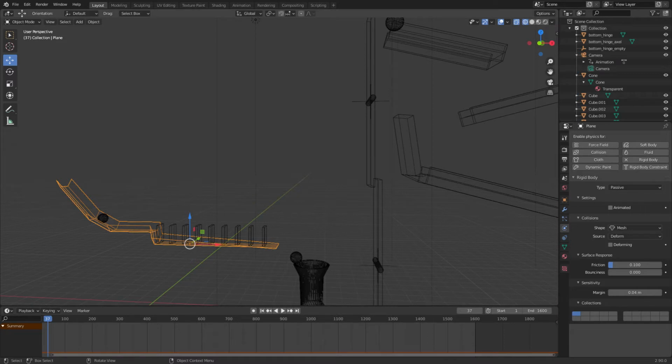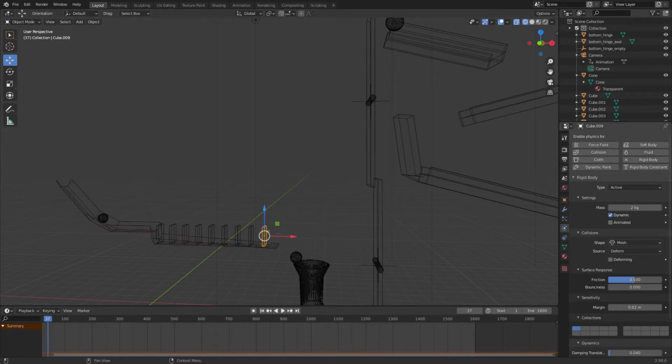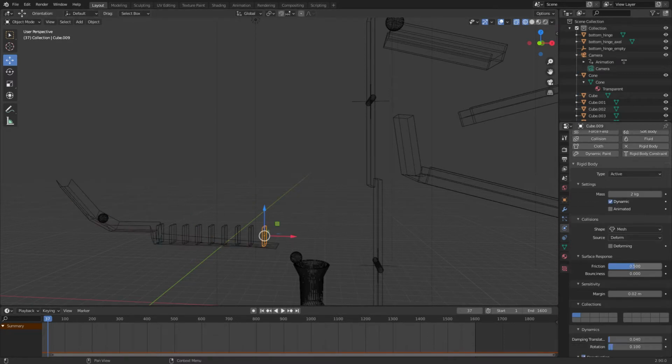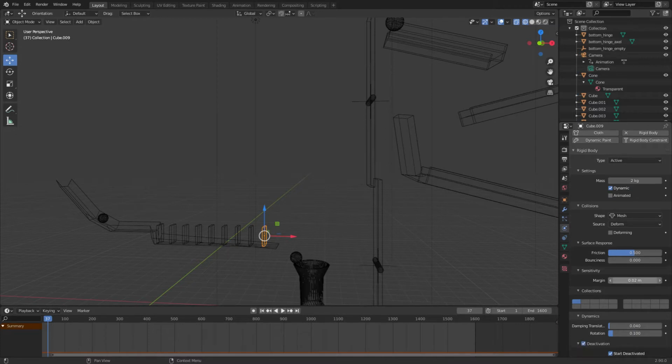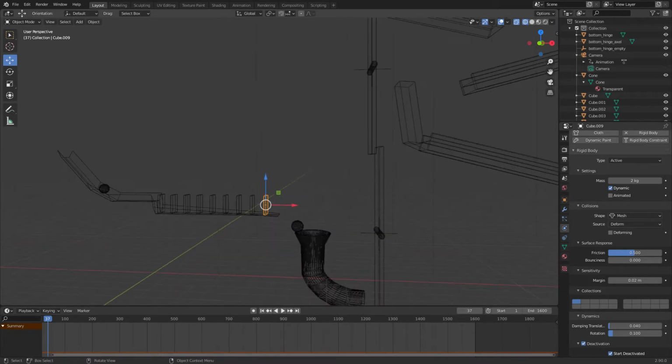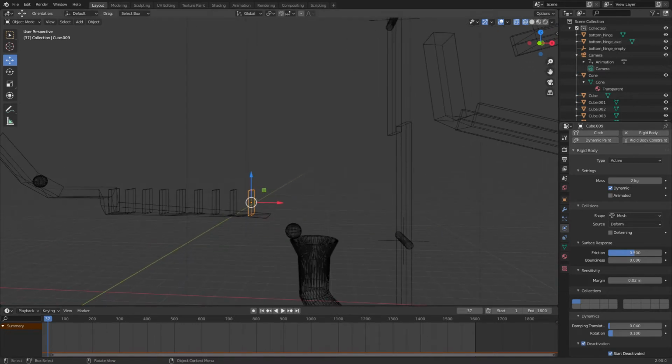These dominoes are active rigid bodies, and the margin of sensitivity is a little smaller than the default to allow it to appear to collide when it was supposed to. Without lowering this a little bit in this particular area, it appeared to collide a little before it actually hit, and given the size of this, that wasn't desired.